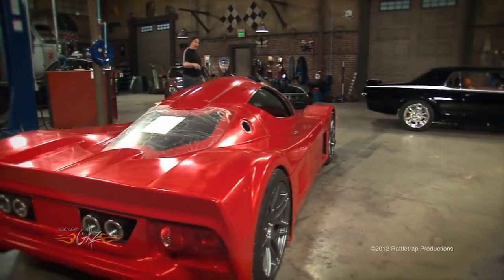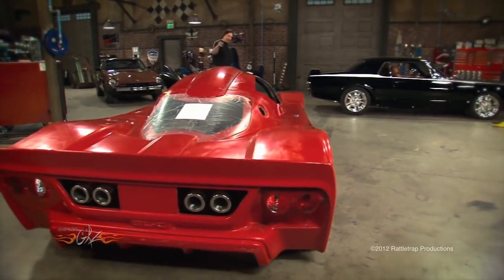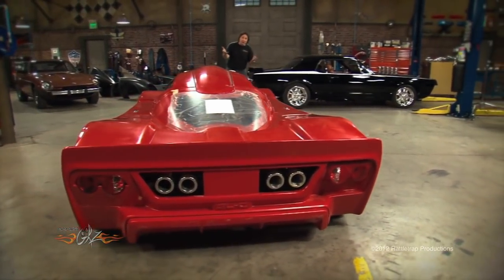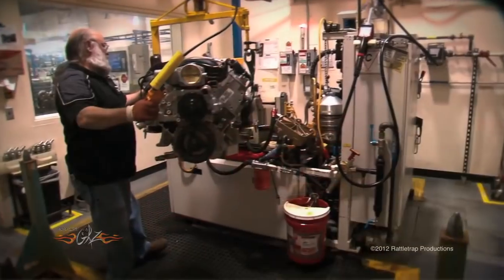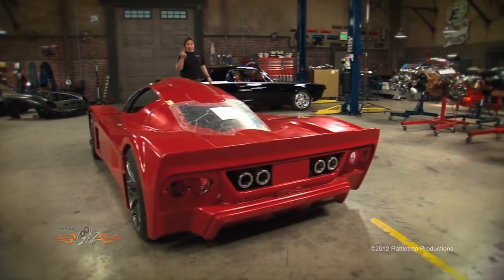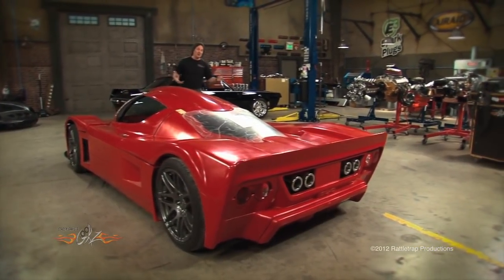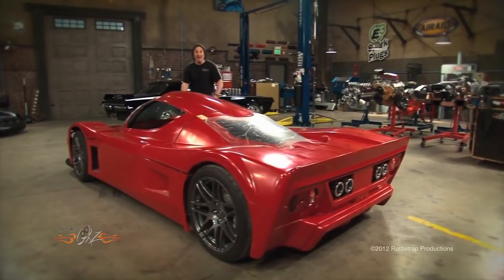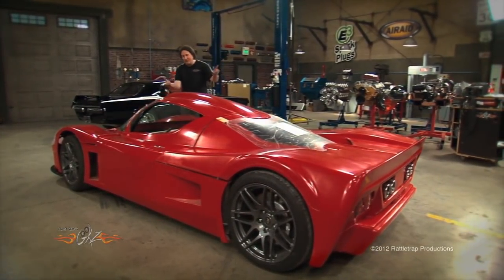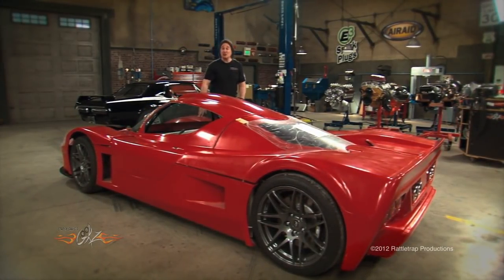But supercars, just like muscle cars, have different levels of super. And one of the biggest questions that we get about the SLC is, what level of super is this thing capable of? I mean, an LS7 is nice, but it's not very exotic. But twin turbos on an LS7 in this car, that would be exotic, especially if the horsepower was around 1,000. Now we're talking Bugatti Veyron level of super. But of course, nothing like that's available for a car like this, right? Well, it is now, thanks to Schwartz Performance.